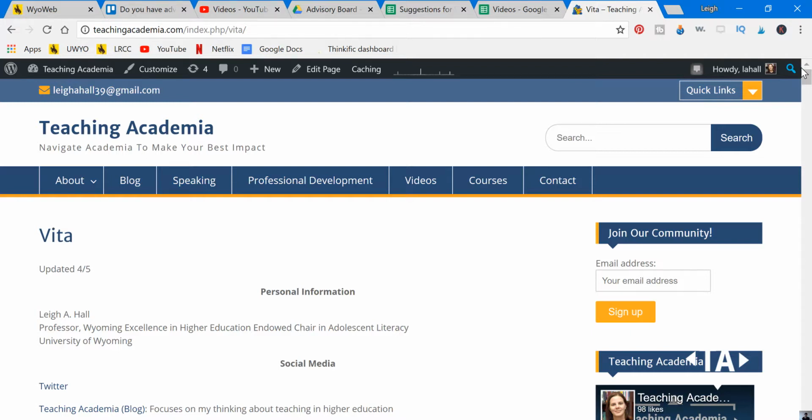You'll notice that I don't have classes in there, right? I'm not talking about classes that I've taught, but if you're applying to an institution that is a predominantly teaching institution, you may wish to put that in there. And so on the document that you can download on my template, you will see I will have a spot for you where you might want to put in information about classes that you have taught.